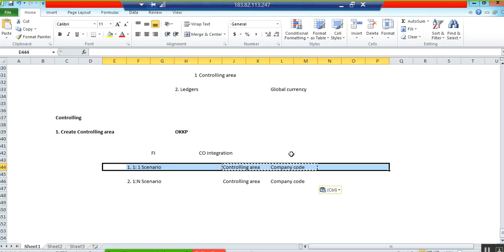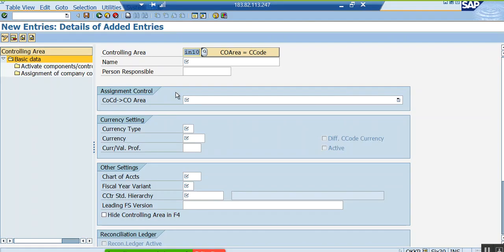Then the system automatically pulls your fiscal year variant, chart of accounts, currency, everything from the company code, because whatever currency, fiscal year and chart of accounts the company code has must be there in the controlling area also. So I'm not going with 1:1 scenario, even though we have one company code at present. I'm assigning with 1:n scenario, that's why I'm not clicking that button.